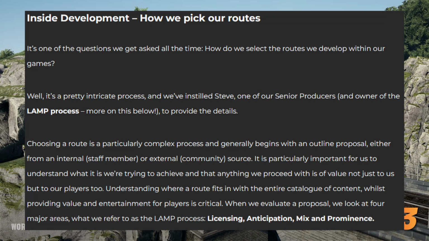Choosing a route is a particularly complex process, and generally begins with an outline proposal, either from our internal staff or external source, so community. It is particularly important for us to understand what it is we're trying to achieve, and that anything we proceed with is of value not just to us but to our players too.